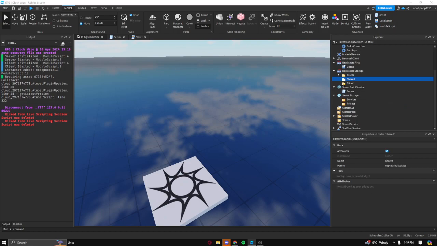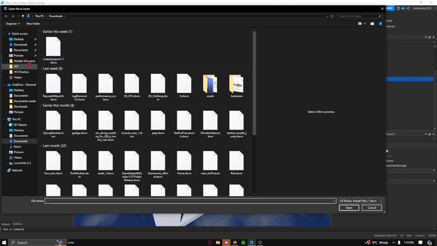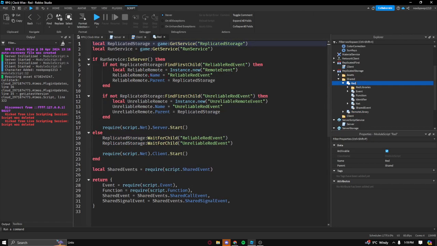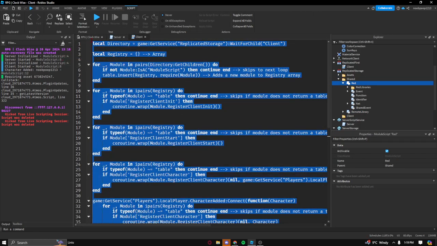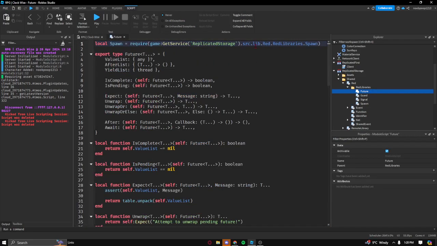You guys don't have to do this, but I will be sending it to you guys. Here we go. So we're gonna be using a remote module called Red. All right, pretty simple to use actually, but I'll show you guys how you can use it soon.